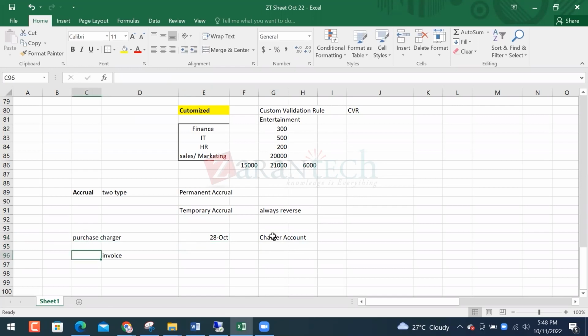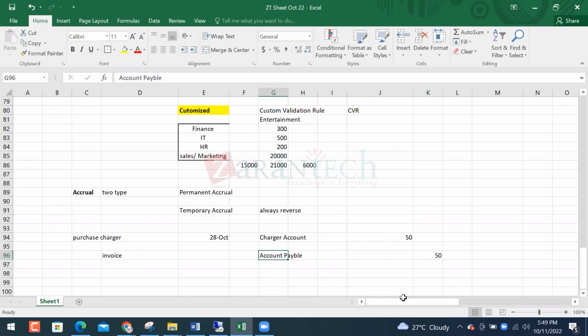Now the invoice has not come in, and I'm not sure which supplier has sent it, and we are about to close our month end. So we raise a liability ourselves in the system, so that when the actual invoice comes in, we will adjust that liability. We book a temporary accrual entry: accounts payable credit, charger amount $50. I created this liability ourselves.